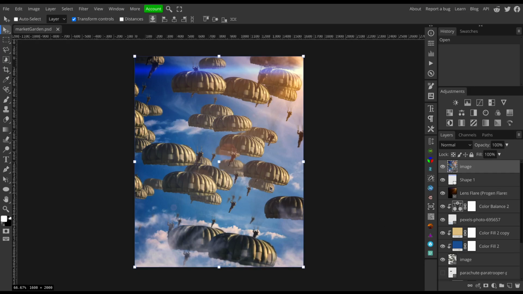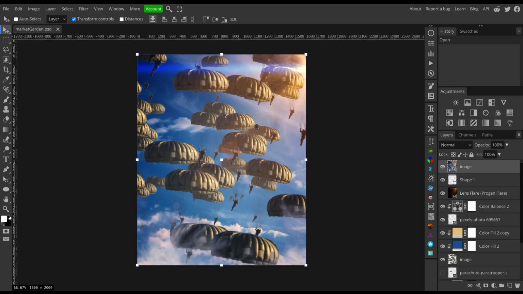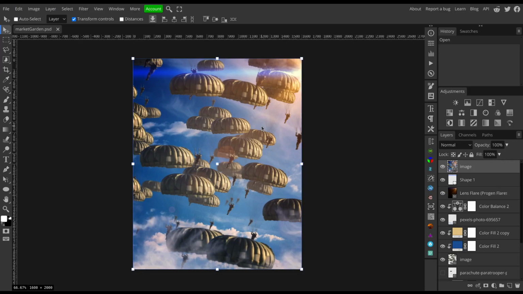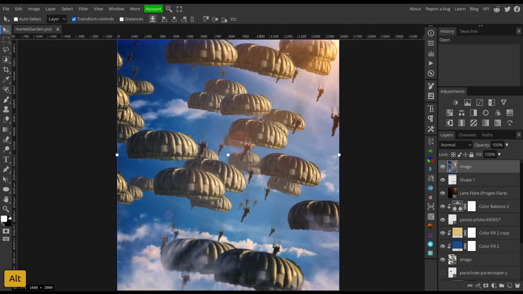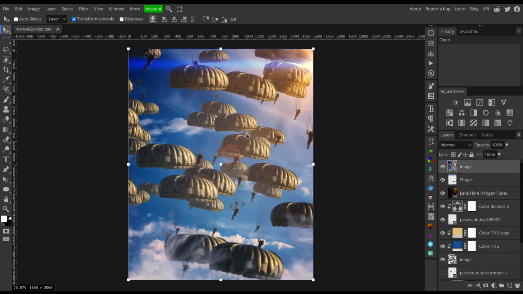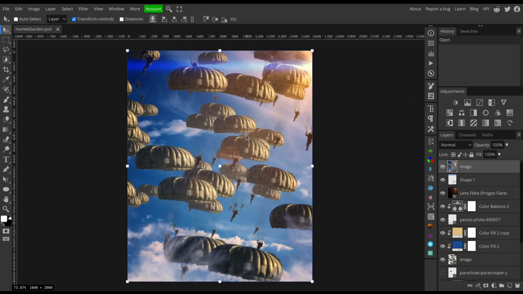Today we are going to be taking a look at the latest version of Sprite Replicator, and it's going to be a really exciting video because Sprite Replicator has actually gone 3D. So just take a look at this photo manipulation I made pretty quickly the other day. You see that it's a scene of paratroopers, and they are all everywhere in the image.